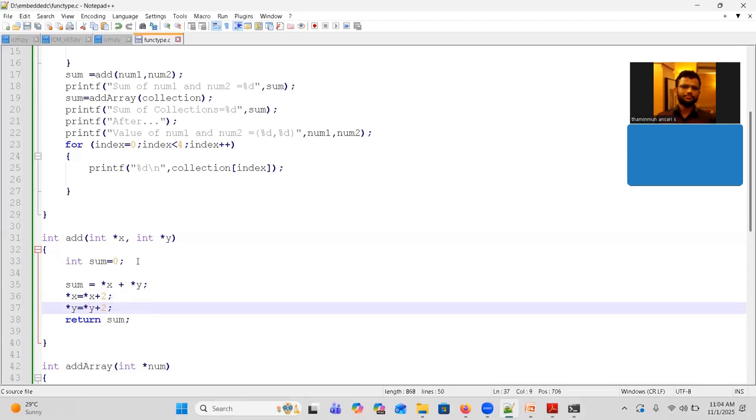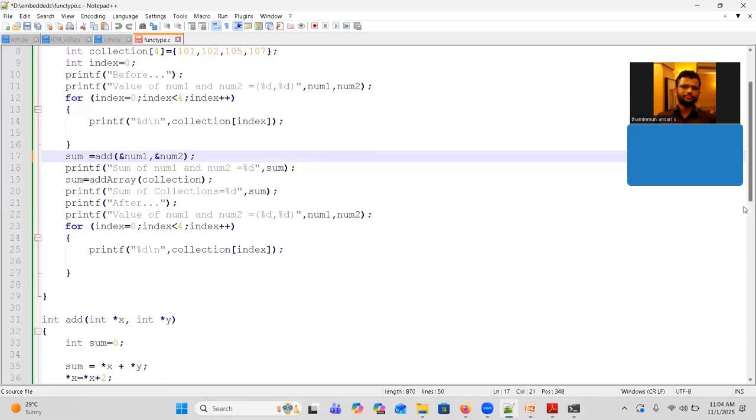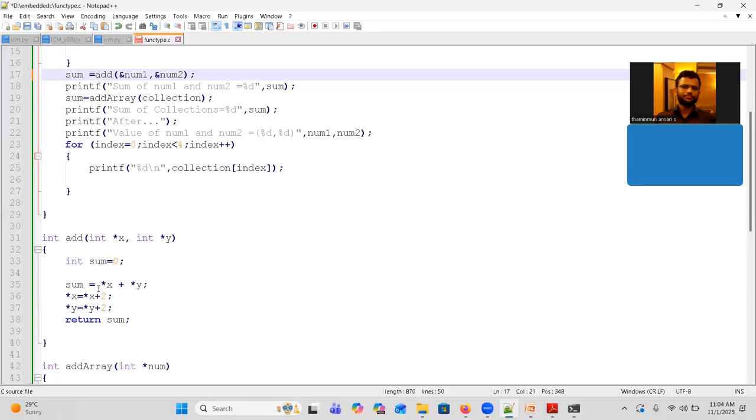This is called call by reference. When you do like this, you cannot pass num1 and num2 like this as we used to do. Here you have to prefix an ampersand with those two variables, which means that we are not passing values, instead we pass the address. So now x and y will be affected, because we are passing the address and we do the calculations using the address, so there will be a different result.